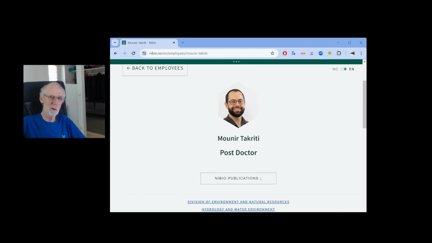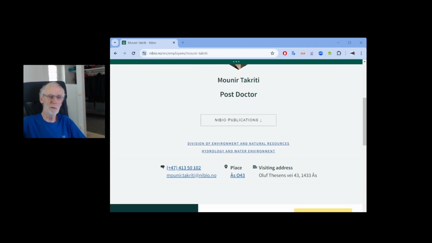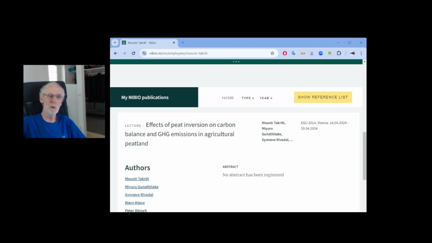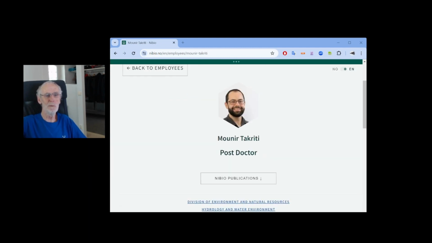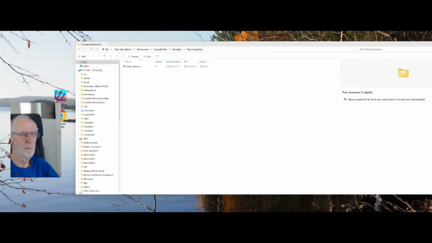You can learn more about this if you read his publications, such as Effect of peat inversion on carbon balance and greenhouse gas emission in agriculture. So this is an interesting topic, but we will not discuss the topic today. Instead, we will run into the technicalities.